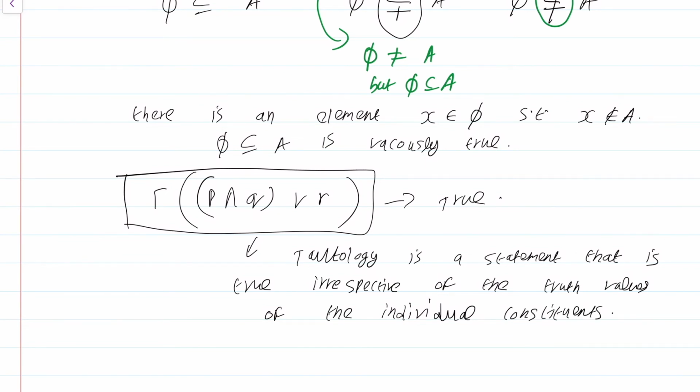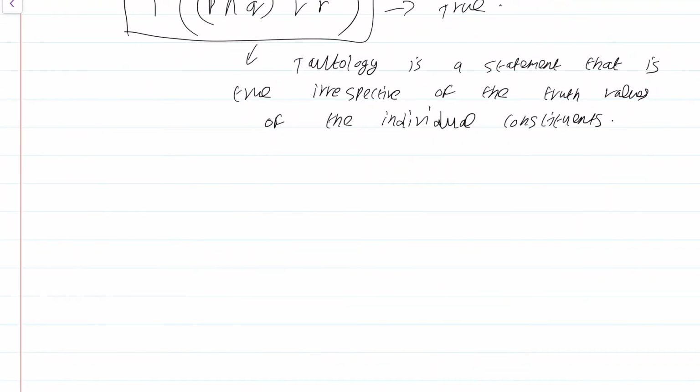So how do you show that something is a tautology? Well, you are all familiar with truth tables. I will not really bother explaining in great detail, but I will just illustrate with a simple example. Let's look at the statement P or Q or negation Q. Sorry, negation P or Q, it really doesn't matter. Look at this statement, P or Q or negation Q. I claim that this statement is true always, irrespective of the individual assignment of truth values for P and Q. Well, how do you check this? You draw a table: P, Q, negation Q, P or Q, P or Q or negation Q.